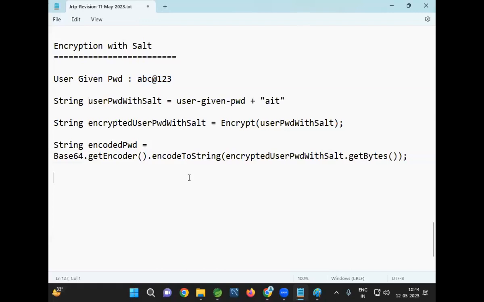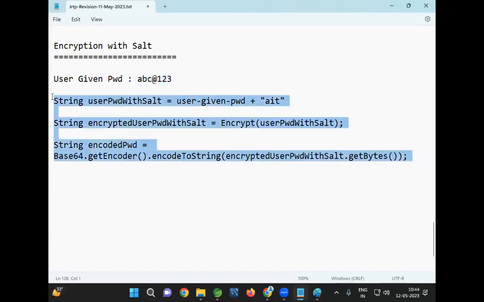So when you are trying to implement the login check, whatever password you are getting in the login form, you need to implement all these things again. In the registration functionality, you should write this code. In the login functionality also, you should write this code: encode it, encrypt it, encode it, then compare whether this password is matching with the DB password or not. If this password is matching with the DB password, then only allow the user to log in to your application.